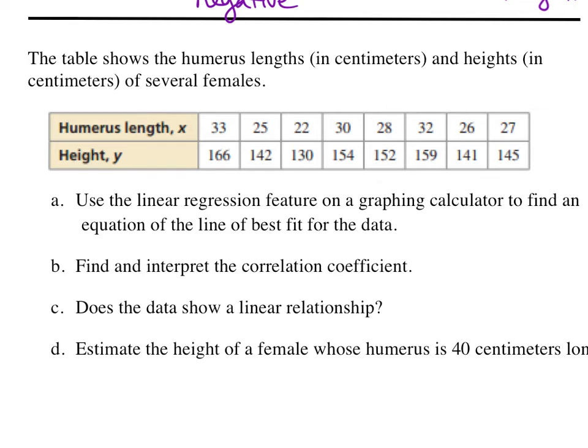So getting these numbers and rounding this time to the nearest tenth, we're going to get that the line of best fit is y equal to 3.1x plus 63.5. Here, I'll show you now. That's the equation we should write. I just took the numbers out of the calculator and popped them into the equation.